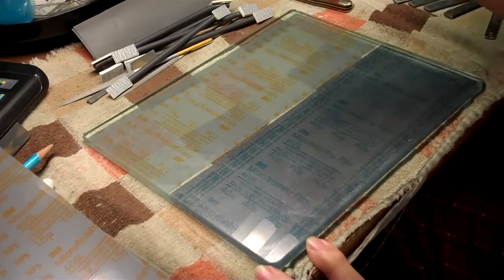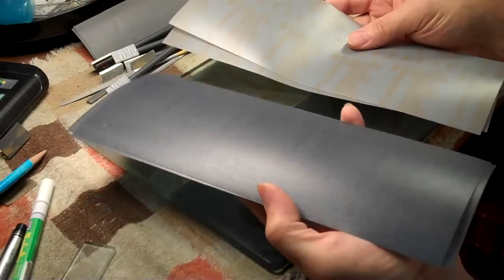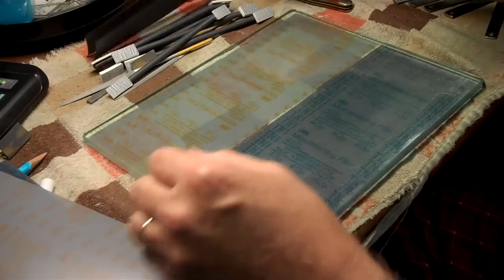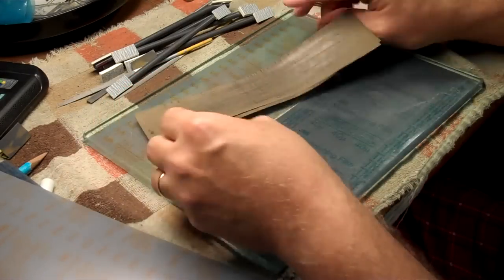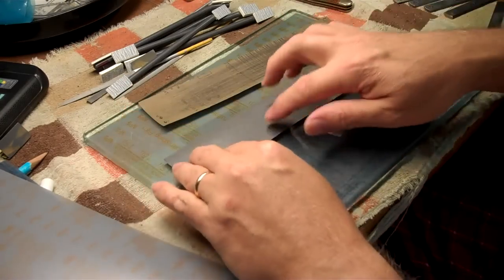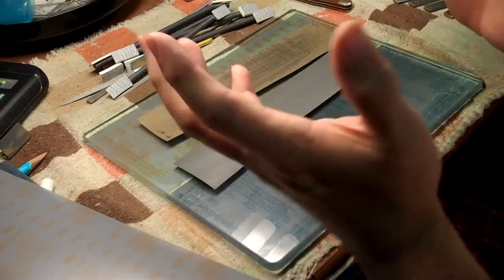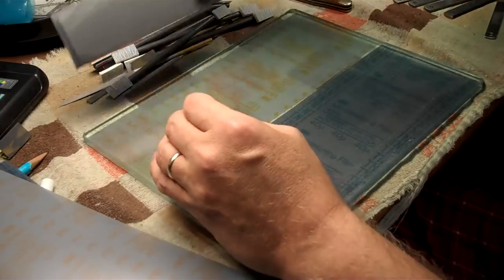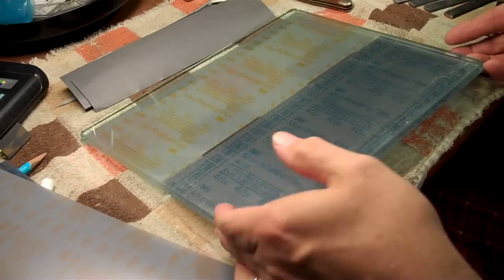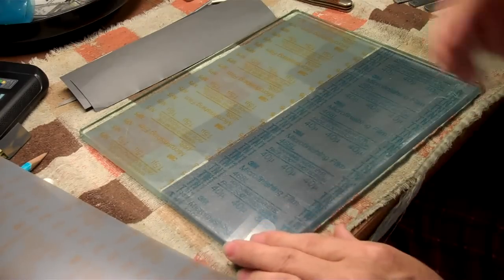I started out using this with loose sheets of paper, but I since moved on to a Mylar-backed sandpaper that I think is the best that you can do for this application. The problem with loose sheets or little pieces or full sheets is they tend to curl, and when you're going for the finest of adjustments, they might curl up and it fought me a little bit. They would take off material where I didn't want it, and they didn't lay perfectly flat. So I like this surface better than a granite surface. It's portable. You can throw this in a briefcase or a suitcase and take it someplace with you.